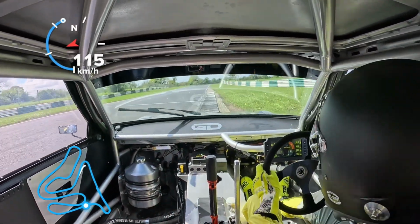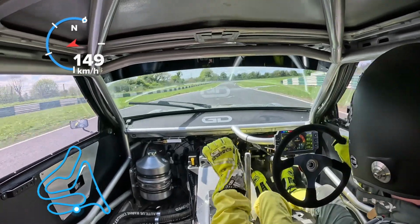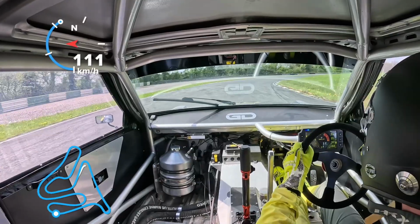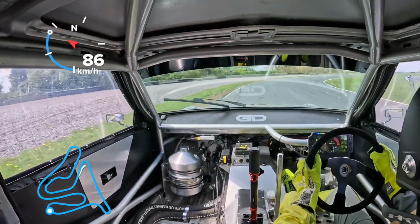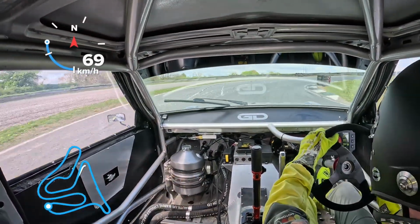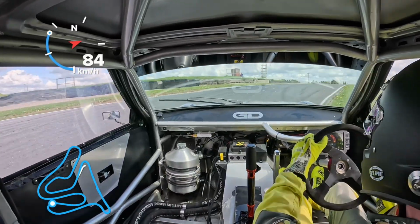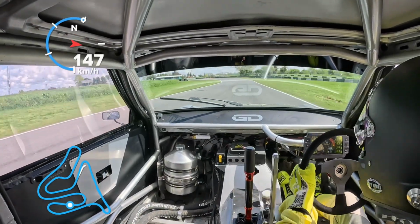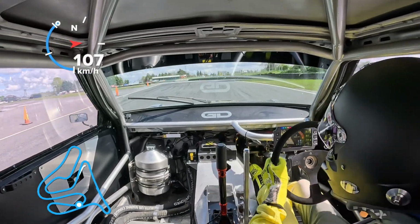Out onto the curb, slam the subframe off the ground. Quick look in the mirror, see how much car is left behind me, but it's all good. Into the long turn 3, which is almost 3 corners. That was nicely done that time. Got a good exit. Up to 3rd, quickly up to 4th, heading for another 160 Ks.